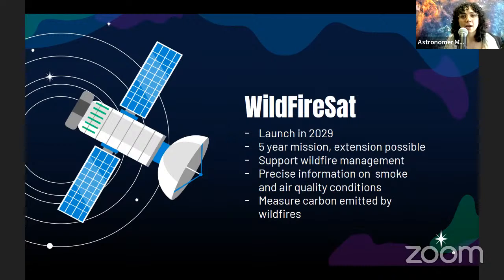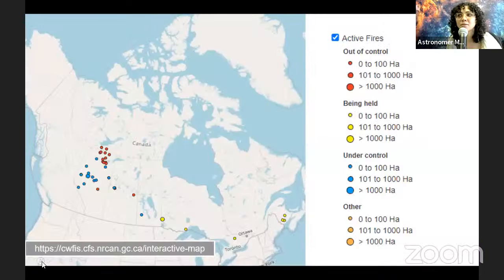And so how much carbon is being released, how does that impact the upper atmosphere, as well as imaging air quality, smoke quality, and the movement of the fire itself, helping people on the ground fighting the fires and helping people to evacuate from those areas, as well as identifying the quote unquote hot spots, like where could fires appear, where could we be worried about. And this will just be a continuing problem, as evidenced by the fact that there are already active fires happening.